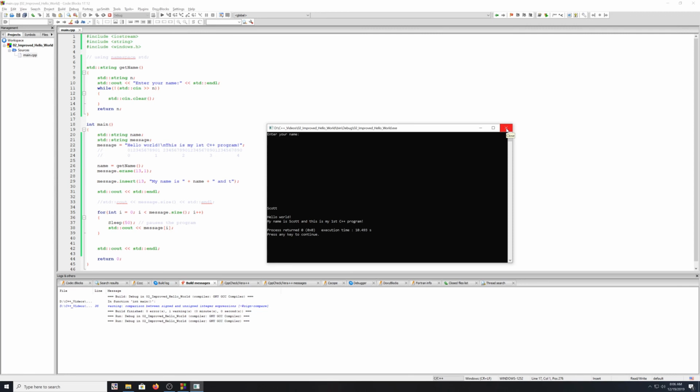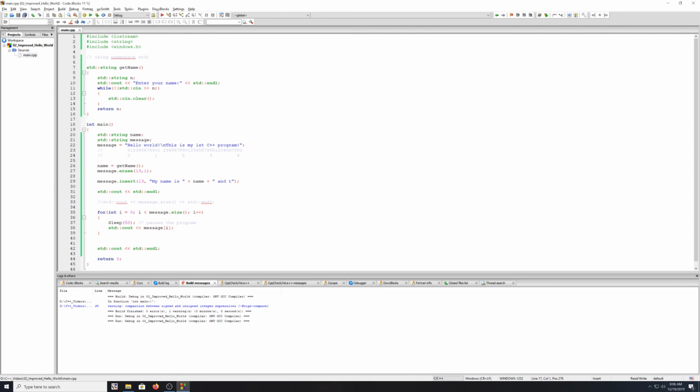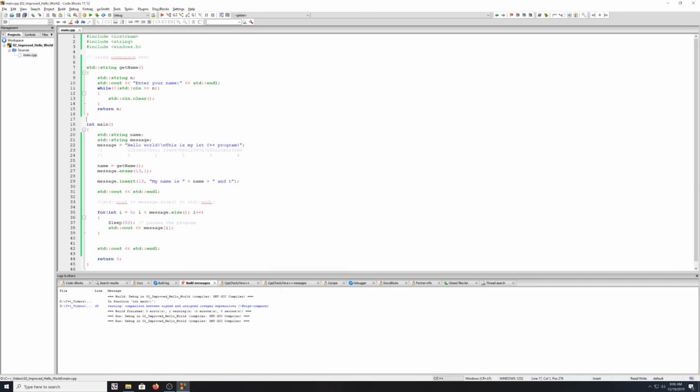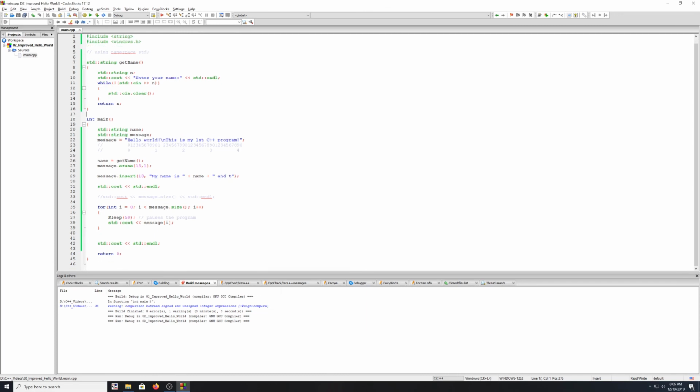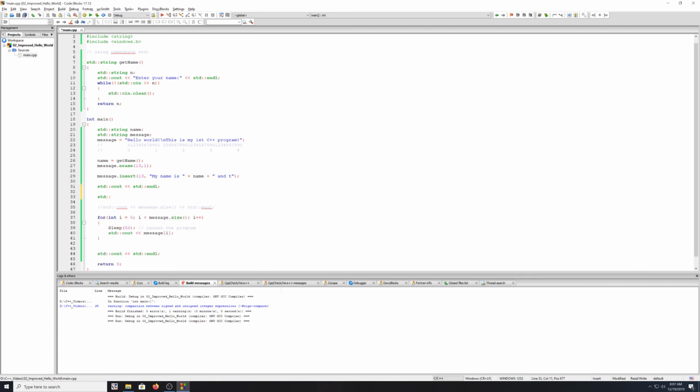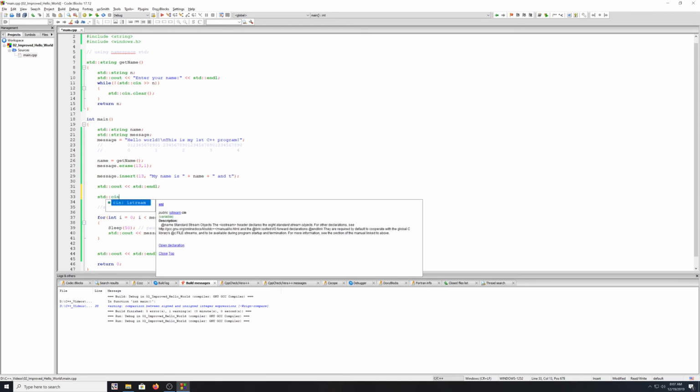And one other thing I would like to mention before I finish this video, a fairly minor thing, but I was talking about before, I think I called both these insertion operators. Well, I did. I just did it again.